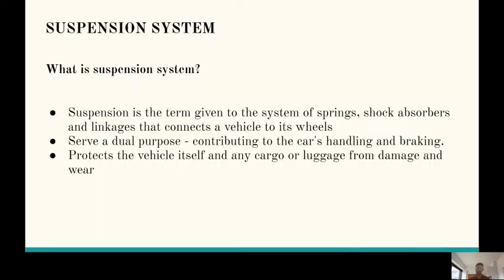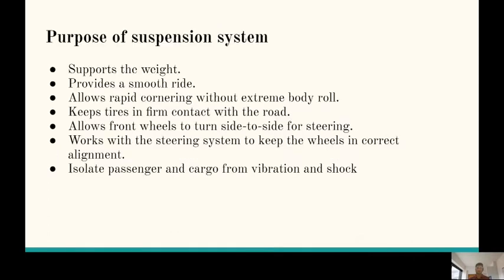So let's first know what a suspension system is, what it actually does, and why we need it. Suspension is the system of springs, shock absorbers, and linkages that connect a vehicle to its wheels. It serves a dual purpose, contributing to the handling of the car and also to its braking. It protects the vehicle itself and the cargo or luggage from the damage and wear it endures during its journey.